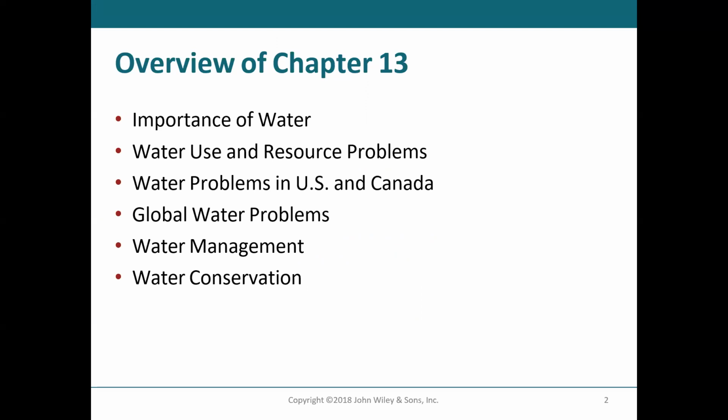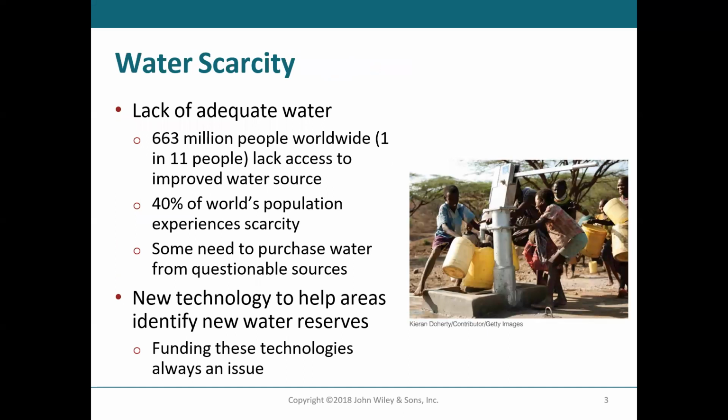So you've probably heard this, but there is a huge water scarcity issue. And your chapter begins by talking about Turkana, Kenya. In the picture, you see residents from a village that rush to fill their storage containers because there is a new borehole well that's dug about 60 meters, so almost 200 feet deep. A lot of water is coming out of it, so they're trying to fill it as much as possible. It is widely known that about 40% of the world's population experiences water scarcity.